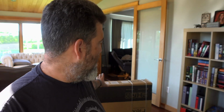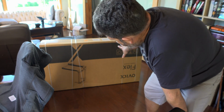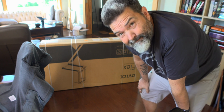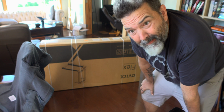We're gonna open this right now. I probably will just do a time lapse for you for opening it, and then we'll get it going and see what we think of it. Okay, so here it is, still upside down. I gotta find a knife. And it's a good size. It's probably about, I don't know, 3 feet by 4 or 5 feet, and about a foot-ish deep. Yeah, so I gotta find a knife to cut these, and then we'll crack it open. Okay, it's go time.